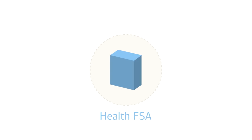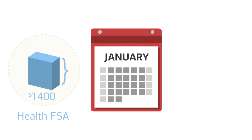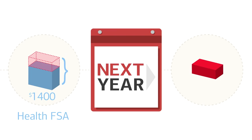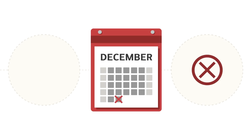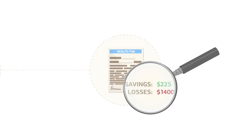But that's only if you use that $1,500. What if you end up only using $100 of that $1,500? Some Health FSAs give you an additional grace period in which you can use the money you have left over before you lose it. Others allow you to carry over a portion of what's left to the following year. And some plans don't allow any money to be carried over at all. So, if you've got $1,400 in the Health FSA at the end of December, you could lose it, or a large portion of it. Every company will have their own set of rules for these plans. So if you set up a Health FSA, talk to your employer about the details of your plan, because saving $225 in taxes won't matter much if you're losing $1,400.